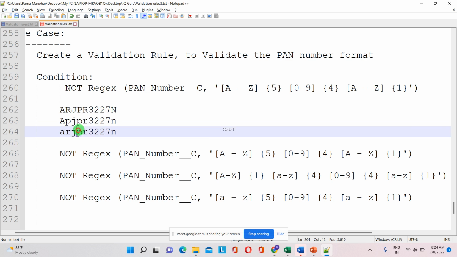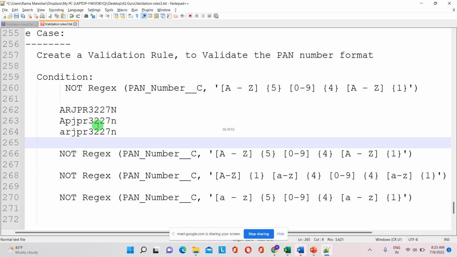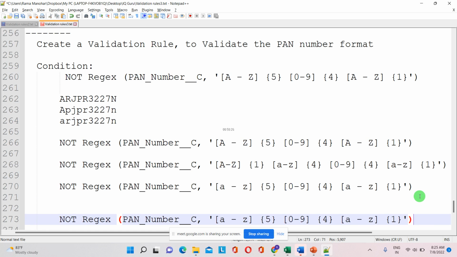See, for example, if I go like this, an educated person will tell that this is not the correct format, right? Okay, now tell me what could be the condition. I'm just giving 1 minute. You know, the answer is in front of your system. Okay, let me give you the answer. 1 minute.